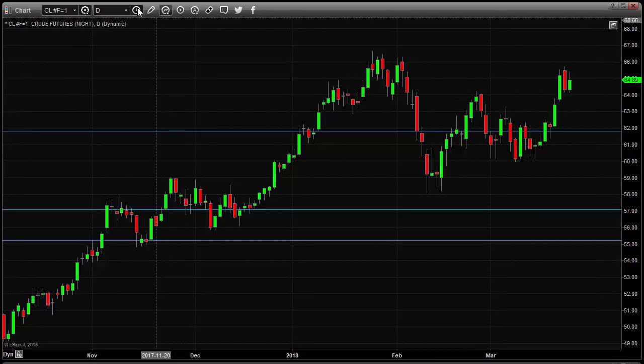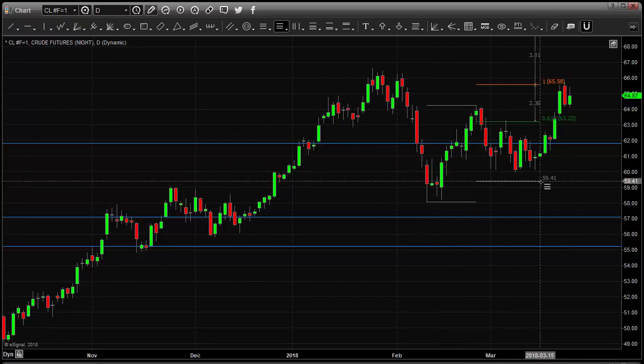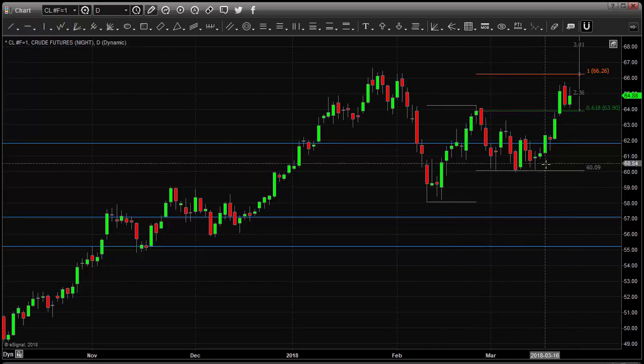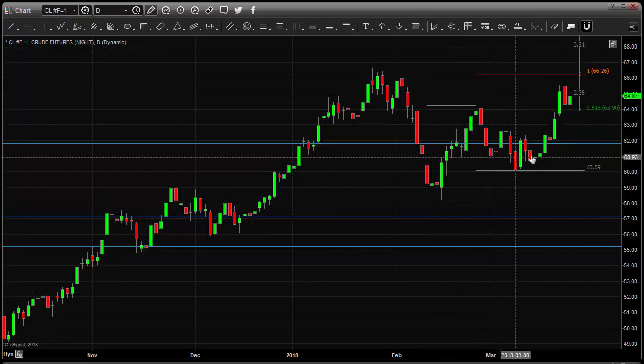If we throw a Fibonacci extension on there, let's just see where the 618 is. If we go from the low to the high down to this low. Okay, so it blew through the 618. It's kind of holding above that support level. So yeah, it might make one more push higher, but overall, this bull flag that formed in this little breakout, that quick fast move is more or less done. Now it's stuck into resistance, and not a whole lot more upside to go at this point in terms of this chart pattern that we saw here.